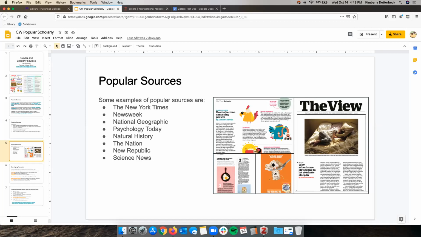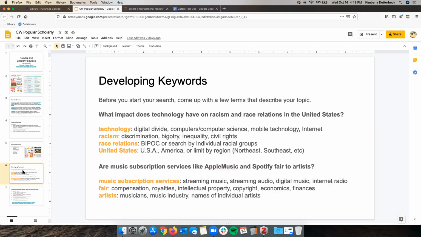So I'm going to show you how to go about finding some of these through the library. But before we start poking around and messing with search boxes, it's a good idea to think about what your topic is and come up with a few terms to describe it. No matter where you're searching, Google, the library, when you're presented with a search box, we don't want to put a whole sentence or question in there. It's hard for even the best search algorithms to interpret if you put a whole sentence in there.